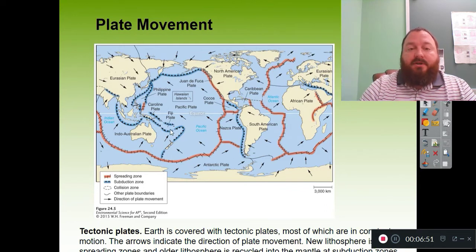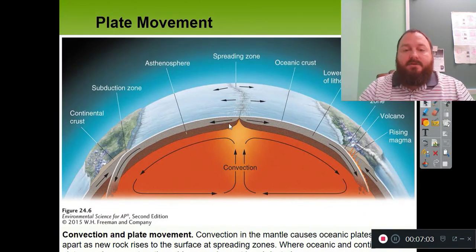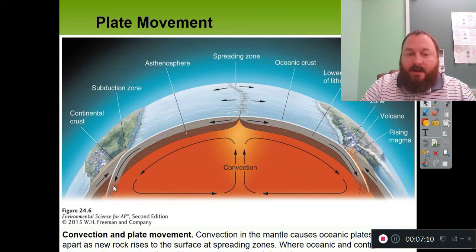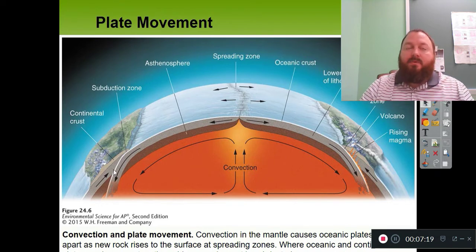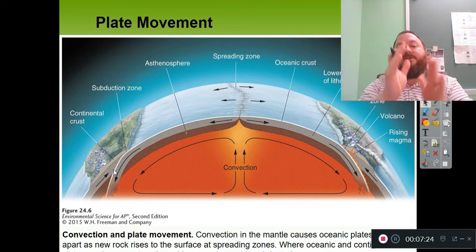Where those plate boundaries occur, we have increased earthquake activity and increased volcanic activity as well. The main area is this ring of fire over here in the Pacific Ocean. So again, where we have the different plate boundaries, we can see subduction happening, where the more dense plate is sliding under the less dense plate. And you can see it kind of deteriorates and melts into that magma as it goes. As it melts into that magma, it builds up magma pressure, and you end up with a little bit of a mountain range here. Because again, that magma is building up pressure, it's pushing the crust up, and it's also potentially forming some volcanoes in there.